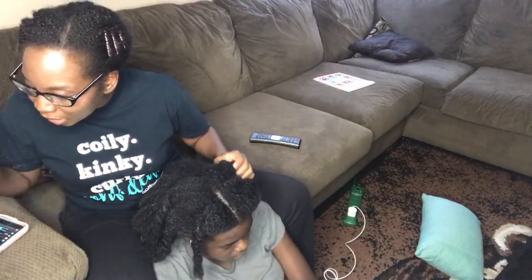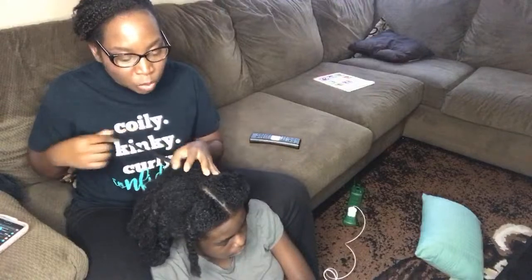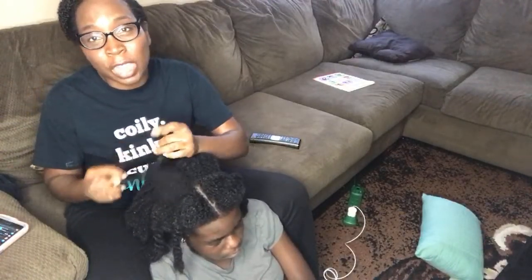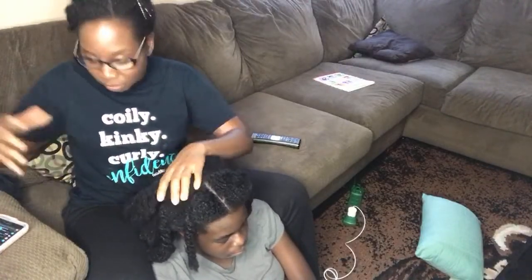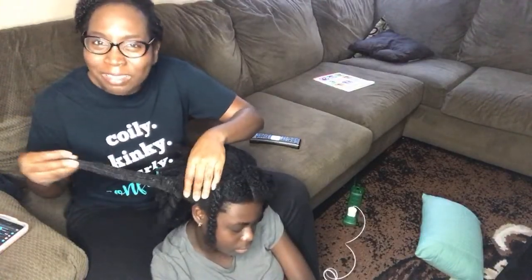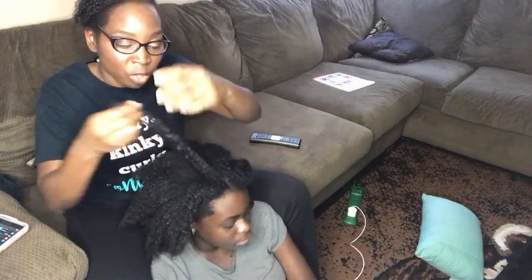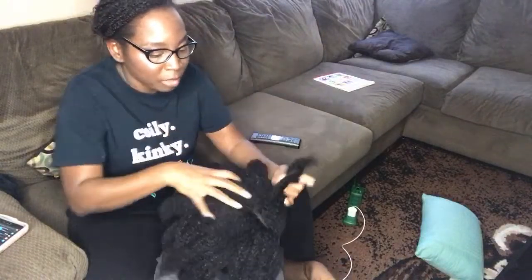She said, what are some ways I can boost my rice water rinse for hair growth? When it comes to rice water rinse, keep on doing what you're doing. You can add lavender oil to it. You can add rosemary oil to it. Also look more into what you're eating, your nutrients. Use rice water as a side dish to hair growth. Hair growth also has to do with what you eat on the inside. Try not to over manipulate your hair too much. Put your hair in protective styles. That's what we're doing for her.